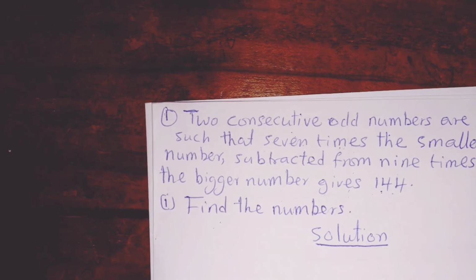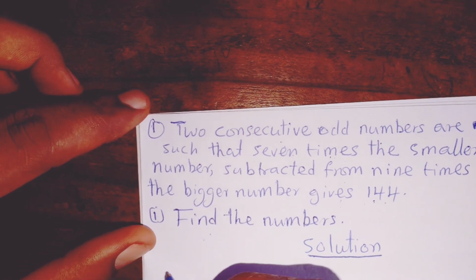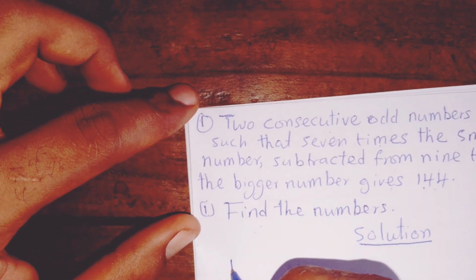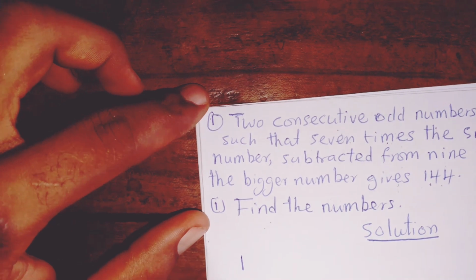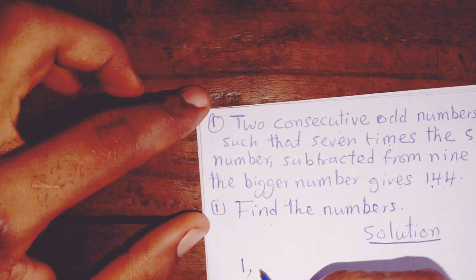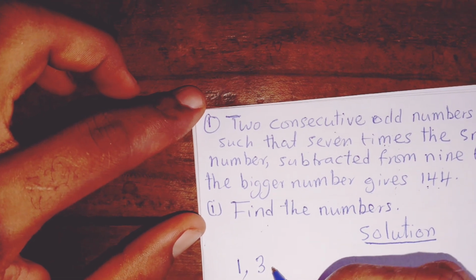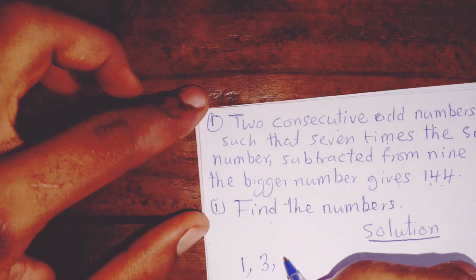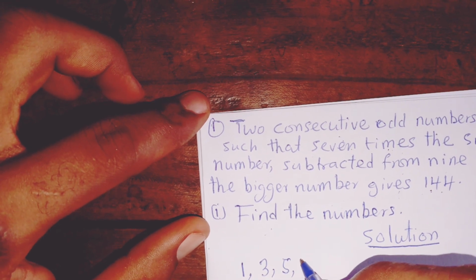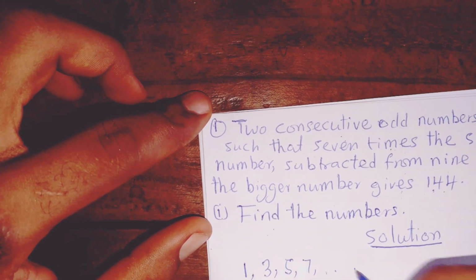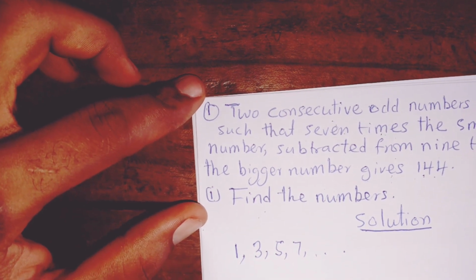All right. So, when I'm having odd numbers, for instance, 1 is an odd number. If I want to get the next odd number, it will be 1 plus 2, that will give me 3. The next odd number will be 3 plus 2, that will give me 5. The next one will be 5 plus 2, that will give me 7, and to continue like that. But here we are not given any particular number.